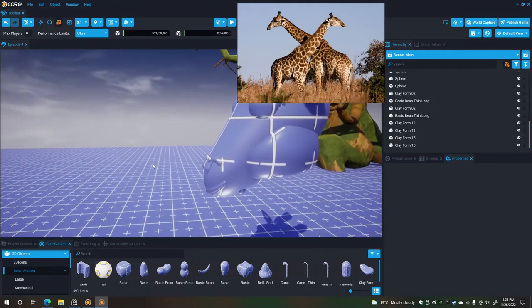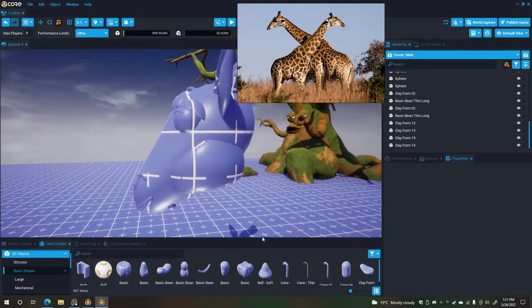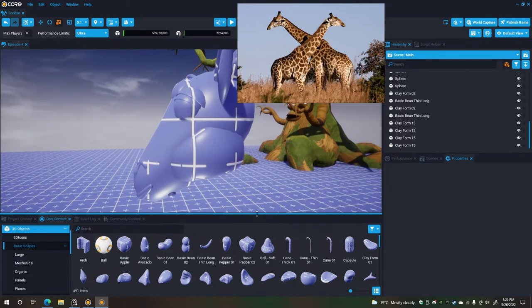Alright. What is his neck? What do you think? An avocado? Just a really long avocado? Probably.